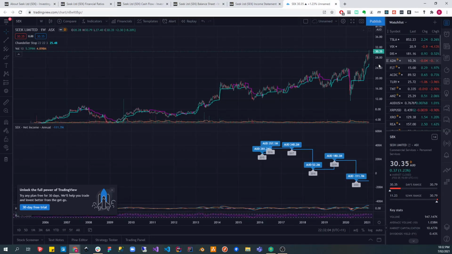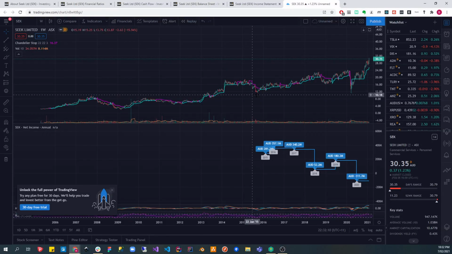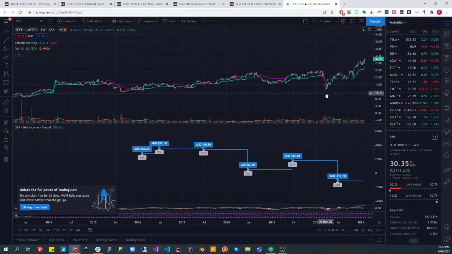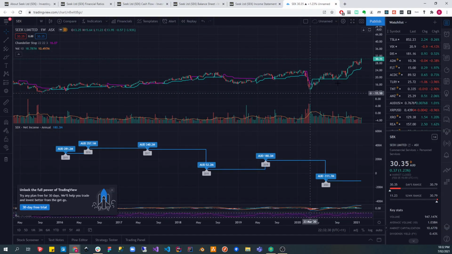Here is the chart for SEK. It has had good growth over the years, actually. Let's say if you invested in 2009, that was $3. So in 10 years, you got appreciation of tenfold, which is really, really fantastic. But let's look at the more recent dip, which is the coronavirus dip, the COVID dip. So it went from 10 to 30. So that's still a significant amount of growth.